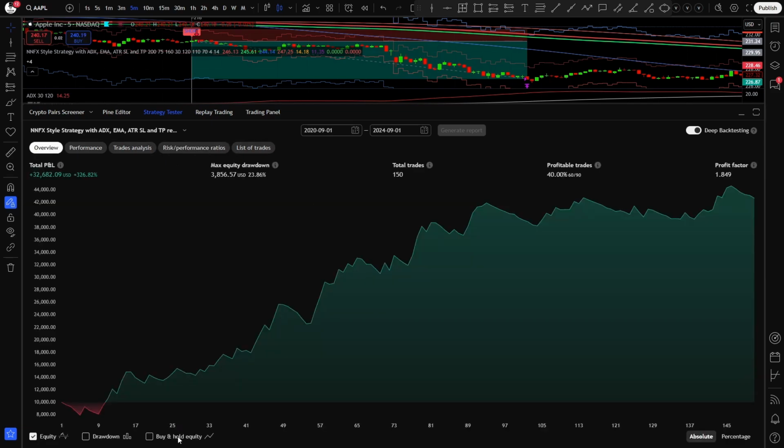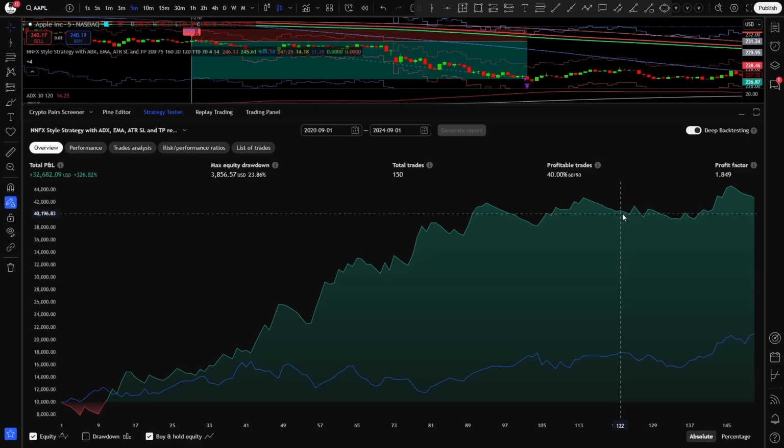And let's see how it compares to the buy and hold. If you would have been holding Apple throughout this 4-year period, you would have made less money than trading this strategy. This does not mean that this strategy is going to perform as well as it did in the backtest results, because the risk of over-optimization or overfitting is always there, keep that in mind.